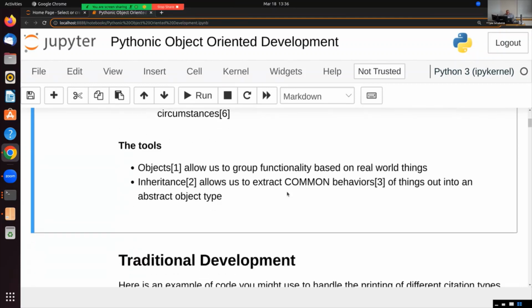So, what tools do we have to do that? Well, normal languages like C++, we have objects, right? We can group functionality based on real world things and create models that sort of act that way. We can use inheritance, and we'll start with looking at building Python classes and all that kind of stuff. And all of a sudden, at the end, I think the answer is they aren't specifically needed. And in some cases, I wonder why we do them.